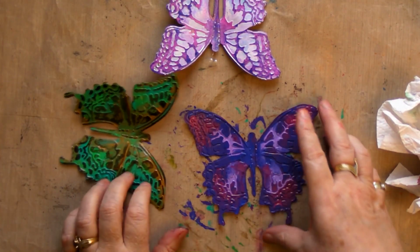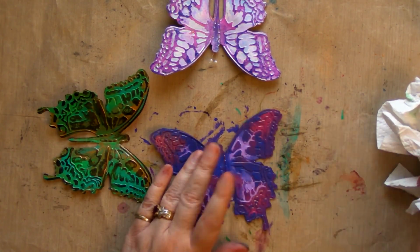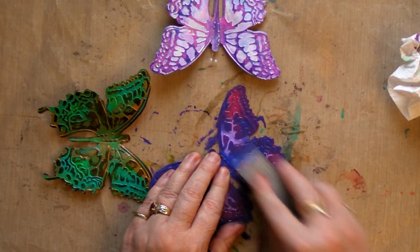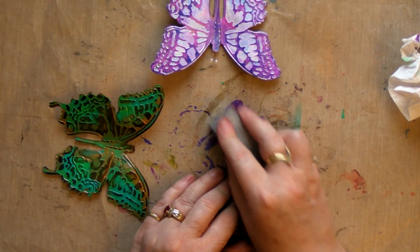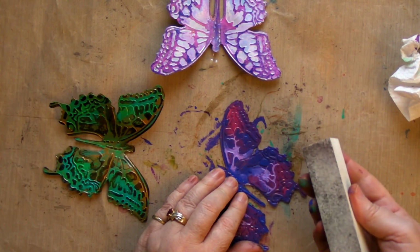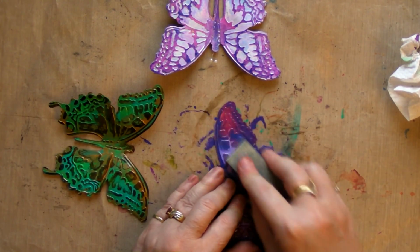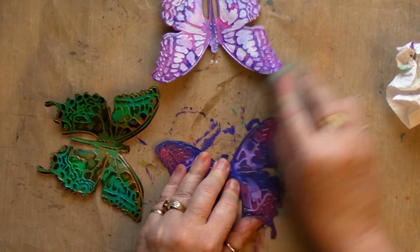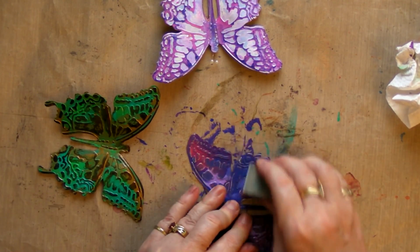So with this one, it's very dark. So I think I'm going to do a bit of sanding. I don't think it's really dry yet, so this could be a disaster, but we'll see. Now this metal, this is a snow block, and you'll see that with the metal paints, it's very hard to get off, not like your alcohol inks which will just go over the top. It's going to take a bit more effort.